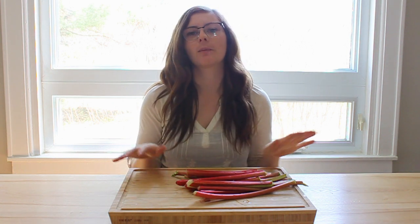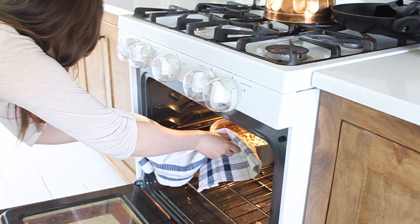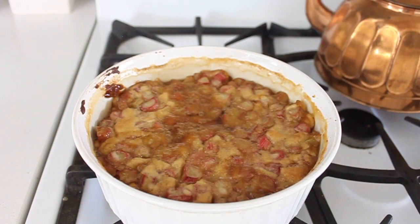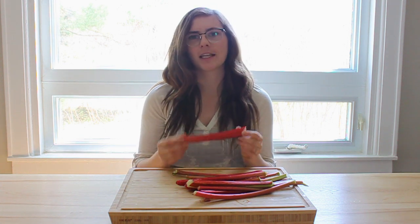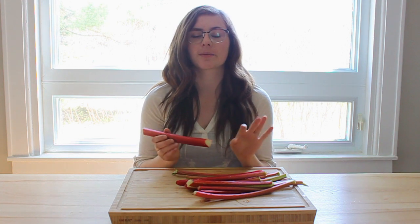Hey, I'm Maddie from the blog BackToTheLandLimbing.com, and in today's video I'm going to share with you a rhubarb pudding recipe. It is my grandmother's recipe, and our family just loves it, so I wanted to share it with you. One of the best parts about spring is rhubarb — it's one of the first things to pick and start canning and making some fresh foods. Today I'm going to be doing the rhubarb pudding. This is a bread-type pudding, and it is absolutely delicious.